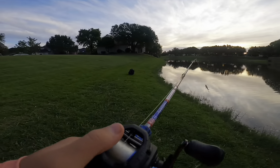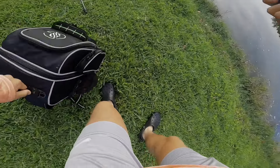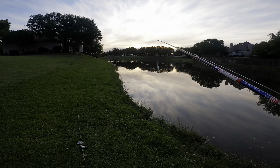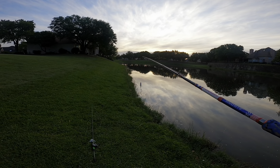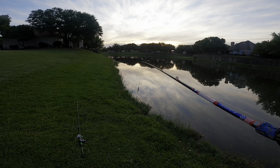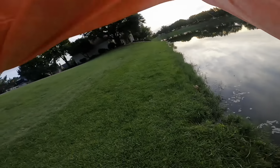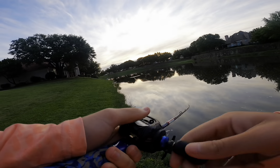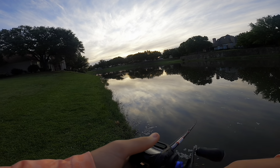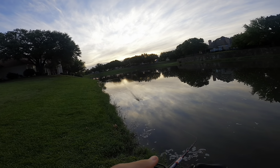That makes me a little bit optimistic about this whopper plopper - that fish hit it pretty hard. So I think what we're gonna do is cover the bank with the whopper plopper, and then if we don't catch anything we'll switch to the chatterbait. And if we don't catch anything after that, we may switch to a Texas rig or a drop shot. We're not going to try to fish here for too long, because we've fished this pond a bunch and we know pretty quickly if the bite's going to be really on or if it's going to be a slow day.